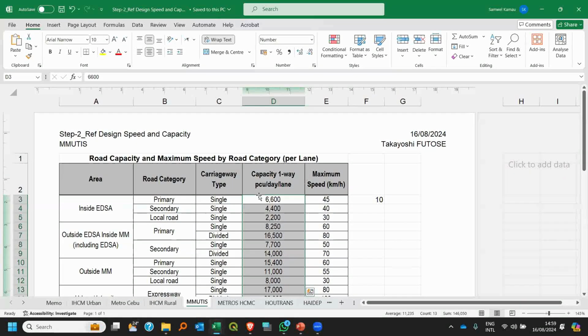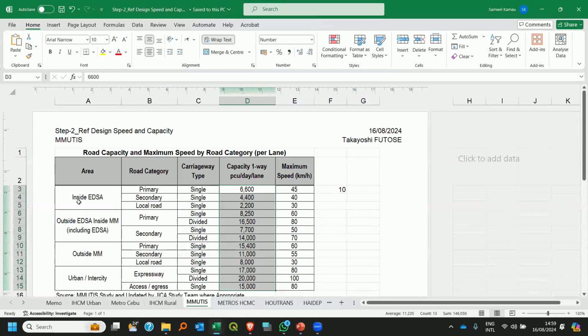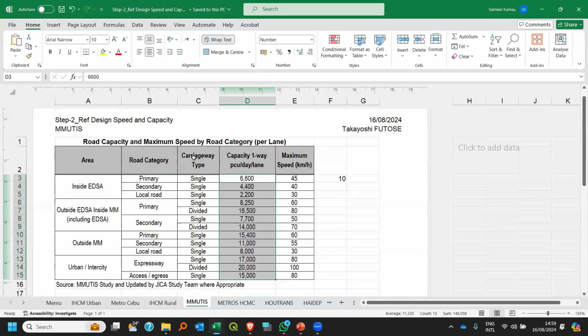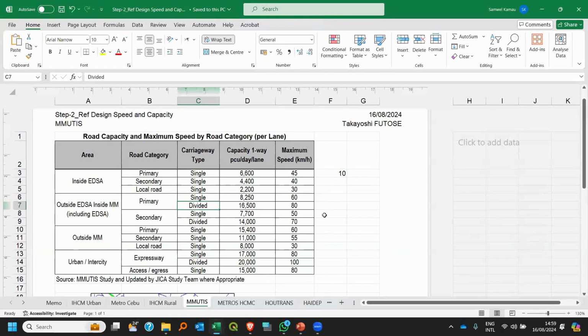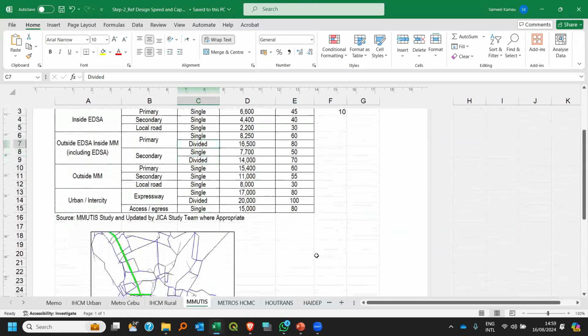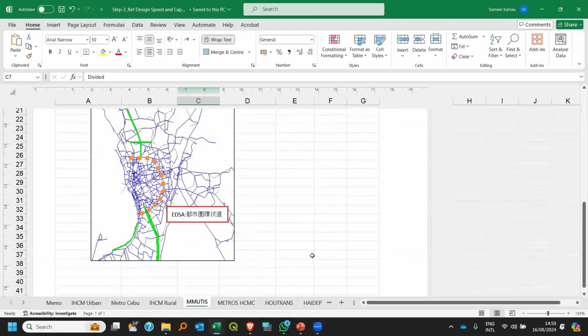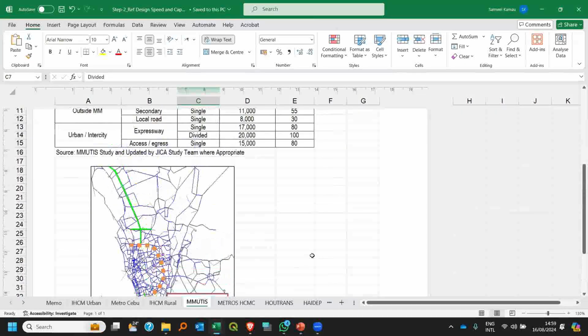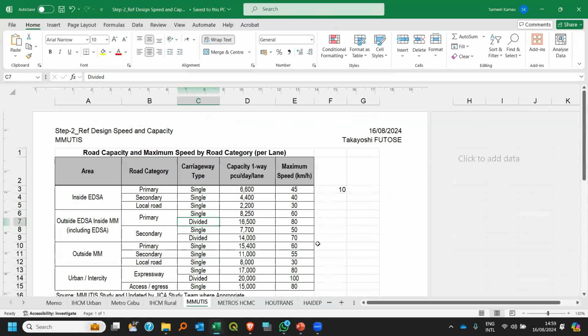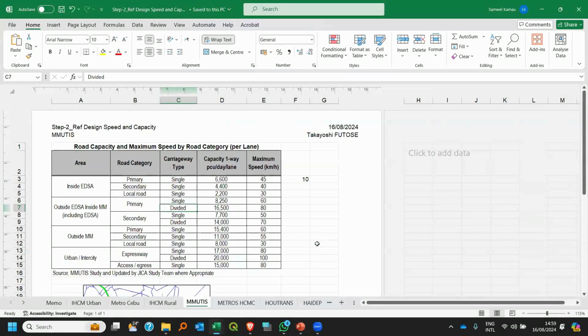Yes, according to the road categories, the locations and the carriageway types, meaning a single mixed section or divided by medians, the capacities and the maximum speed are defined like this. But there are so many ways, and according to the calibrations, if you can calibrate it based on the traffic assignment results and the actual traffic counting survey results, then you can.